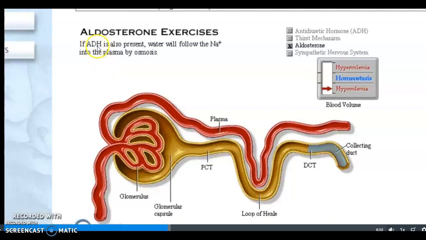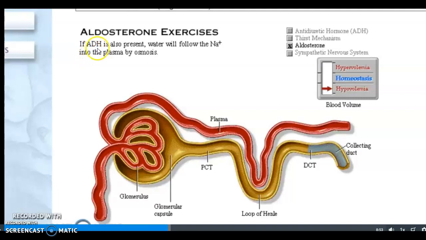Now, antidiuretic hormone is the other hormone that affects the water, and it can work with or without the aldosterone. But again, what does aldosterone do? It triggers the cells in here to build sodium-potassium pumps. Well, what does antidiuretic hormone do? Well, it's actually made in the hypothalamus, released to the posterior pituitary, then it goes into our bloodstream.